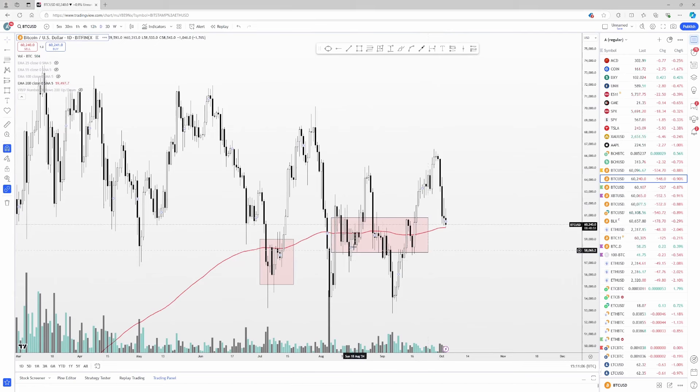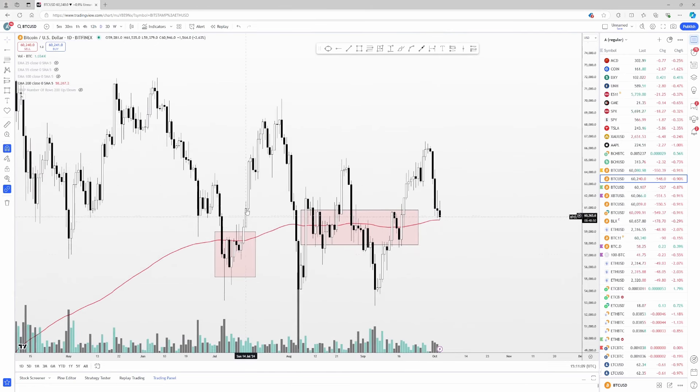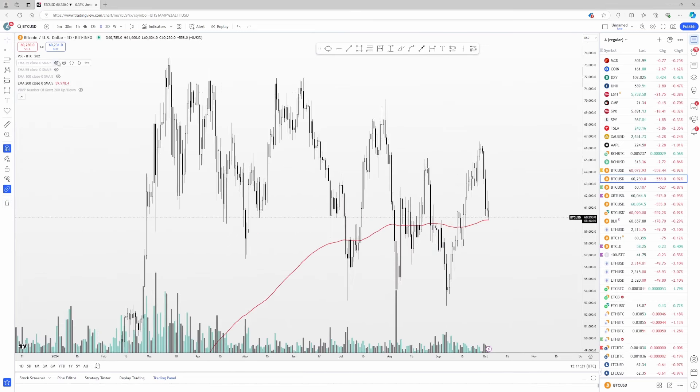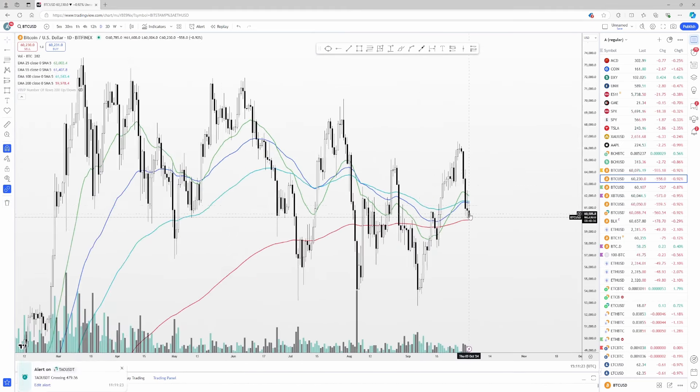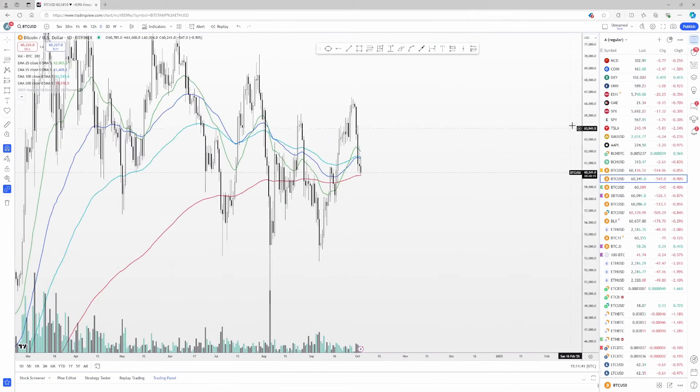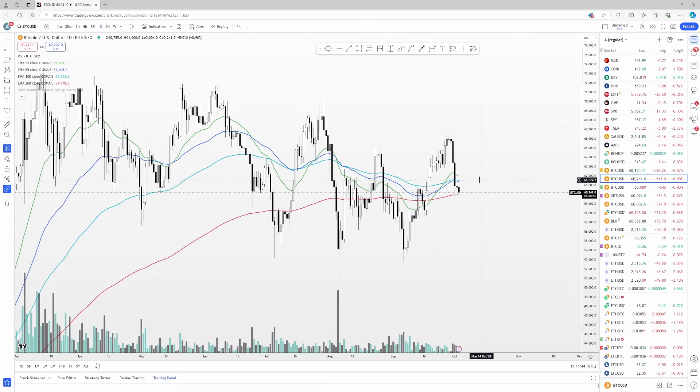200-day EMA reactions are much better when there's a gap between price and the indicator — like back in early July where price traded below it and had a pretty nice reaction from around 50k all the way up to 70k. This type of price interaction is not the same. That said, for the first time in many many months we have seen a lot of compression between price and EMAs. The last time we saw this much compression was back in October 2023 at around 26k, before everything full-on sent.